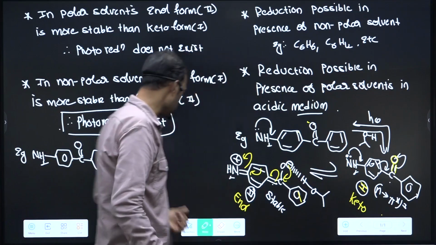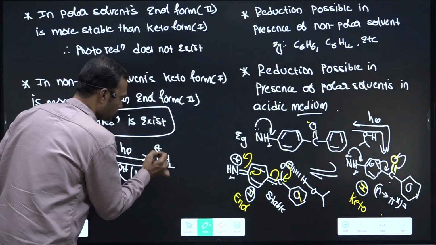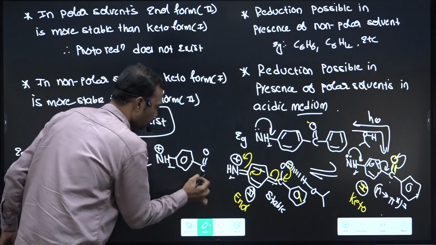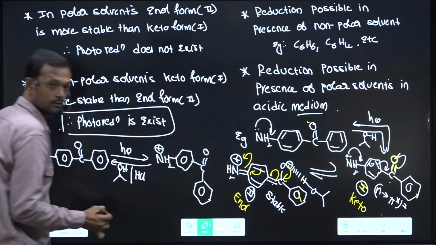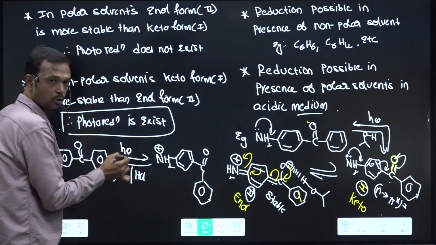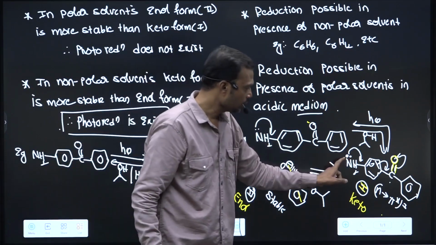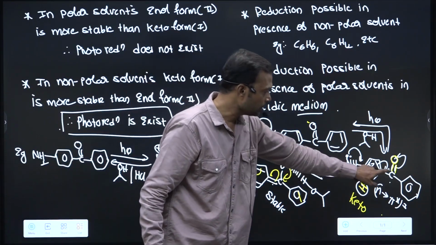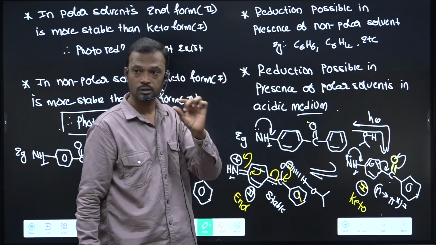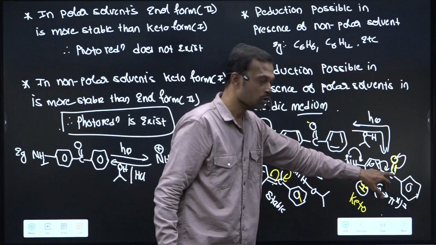But what happens if I use acid medium? First proton will be donated on nitrogen. When nitrogen takes proton, you will get NH2 plus. Now this is benzene, here one more, and here one more benzene is given like this. After getting this, does nitrogen have any lone pair of electrons if I use acid medium? No. So is there any possibility of this kind of resonance? Here lone pair is used in resonance. Then keto form is affected to enol form. With the help of mesomeric effect, nitrogen lone pair is involved in resonance. Due to that lone pair, keto form is influenced.